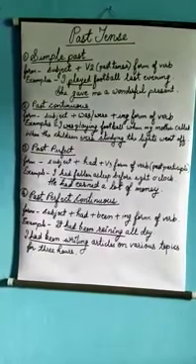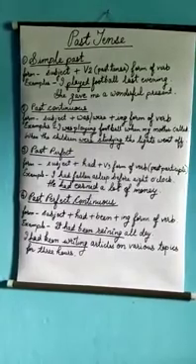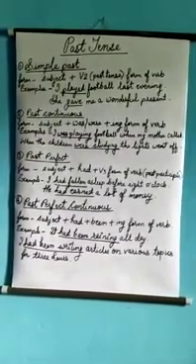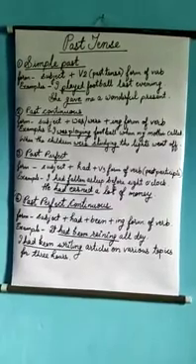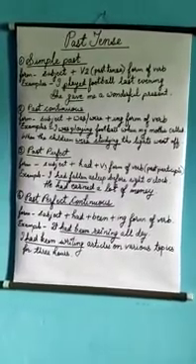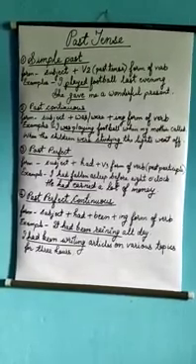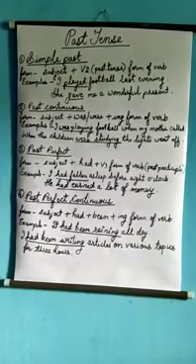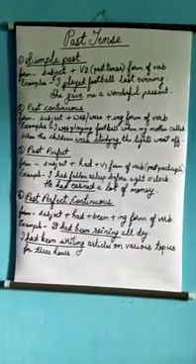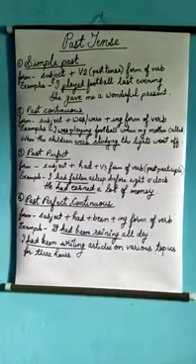Now in simple past, if you look at the formation or the structure of the sentence, you will have the subject plus the V2 form of verb. Let us understand this through some examples. The first one you see, I played football last evening. So this sentence is in past tense because it is telling you about an event which happened last evening. Here you have the subject I and the V2 form of verb play, that is played.